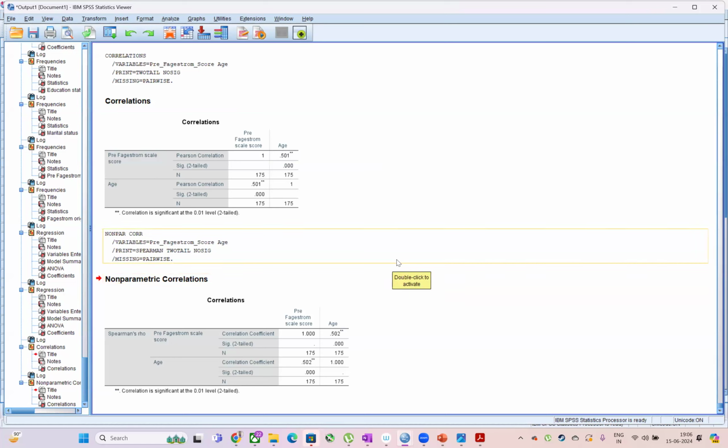If you have many outliers, Pearson correlation is highly influenced by outliers. So if you have outliers, whatever significance you get is overestimated. So if you don't want the influence of the outliers, and if the data is not normally distributed and non-linear, then you go in for non-parametric correlation, which is the Spearman correlation, denoted by this.